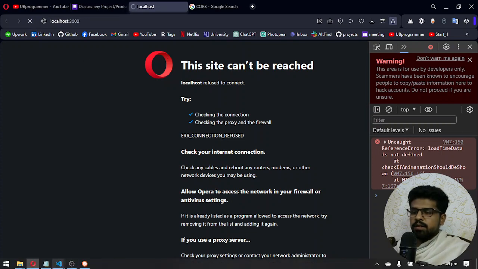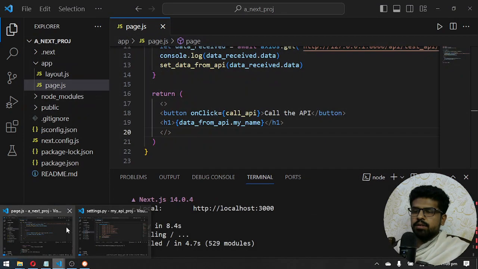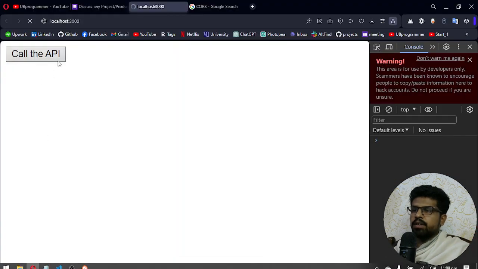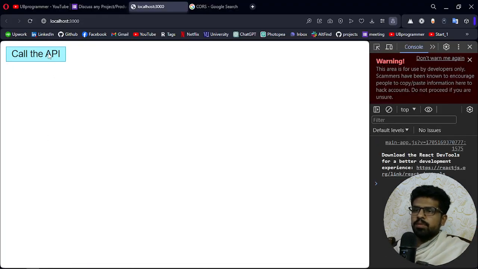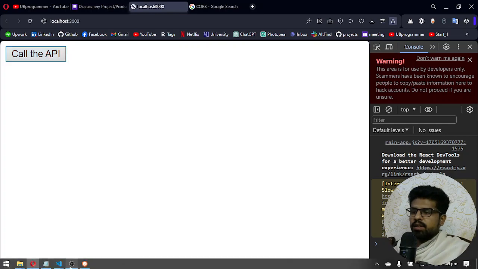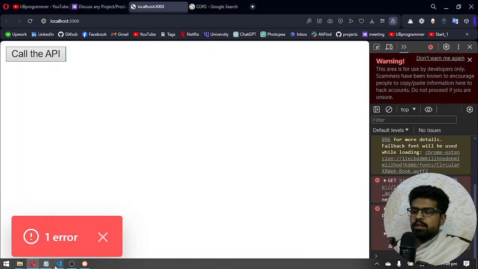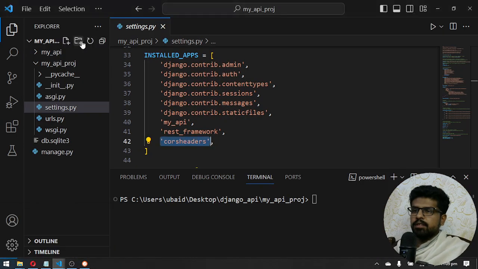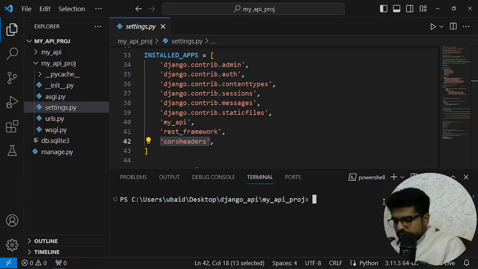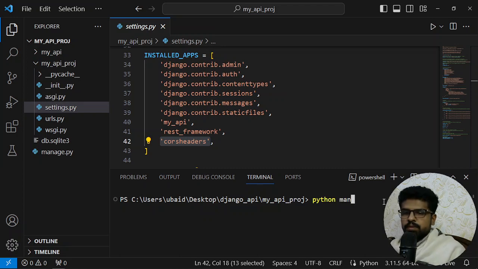It is getting compiled. Obviously we have to run the server also. This is my Django server. I will just initialize my server in Django.